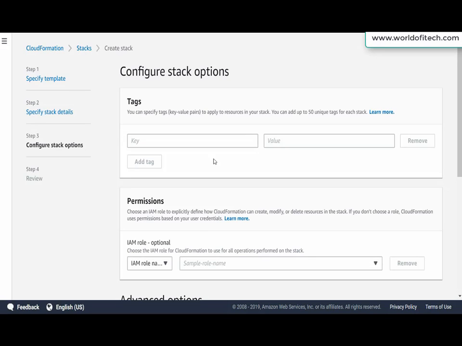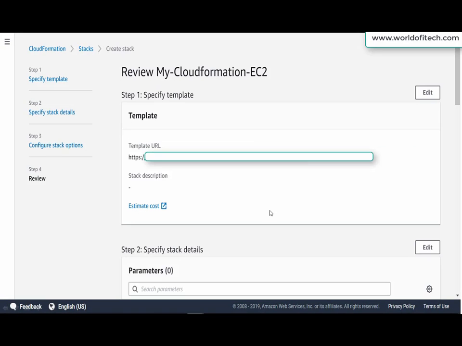The tags, permissions, and the advanced options sections are outside the scope of this lecture, so leave everything blank. Scroll all the way to the bottom and click on the Next button. You will be taken to a review page. Leave all blank and click the Create Stack button.